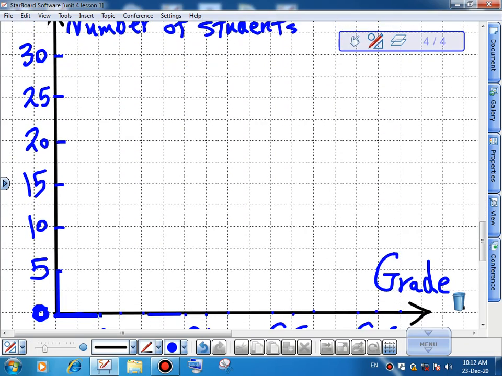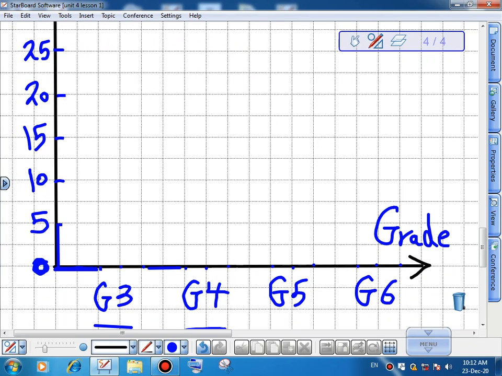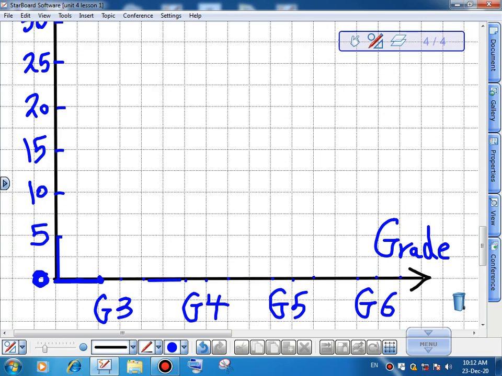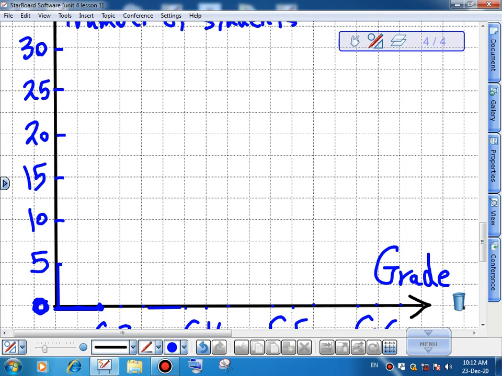So the first one, we will go from the first square here, from 0 to 28. Where is 28? I don't have 28 in the scale of the vertical axis. So 28 lies between 25 and 30, less than 30. We go from 0 and move to 28, like this.